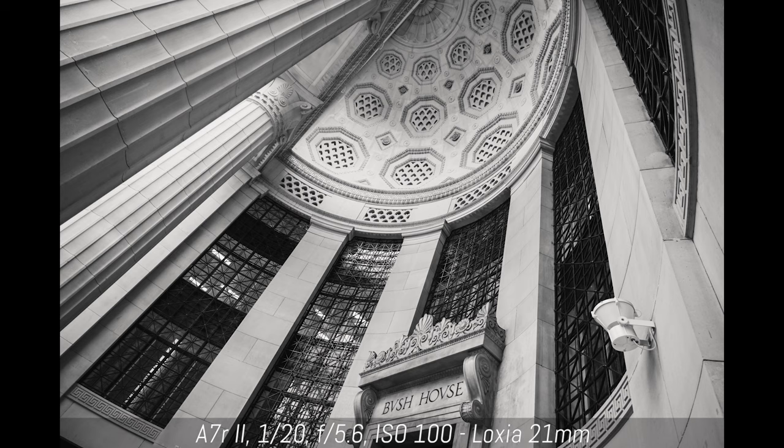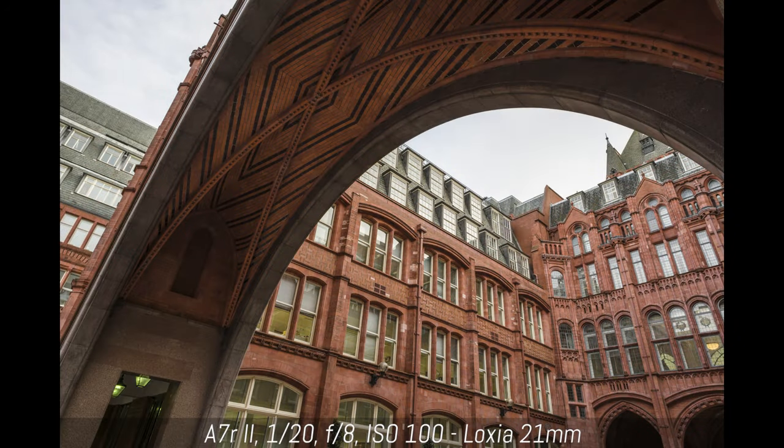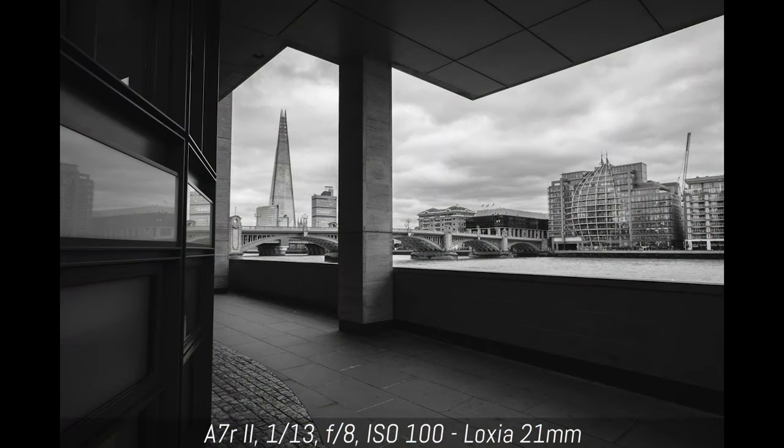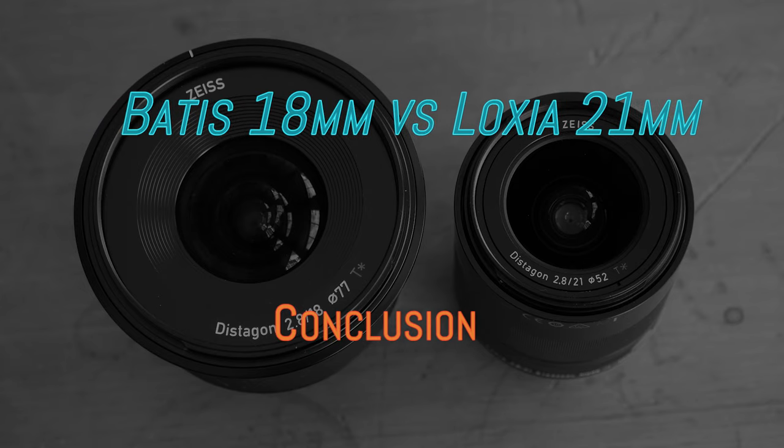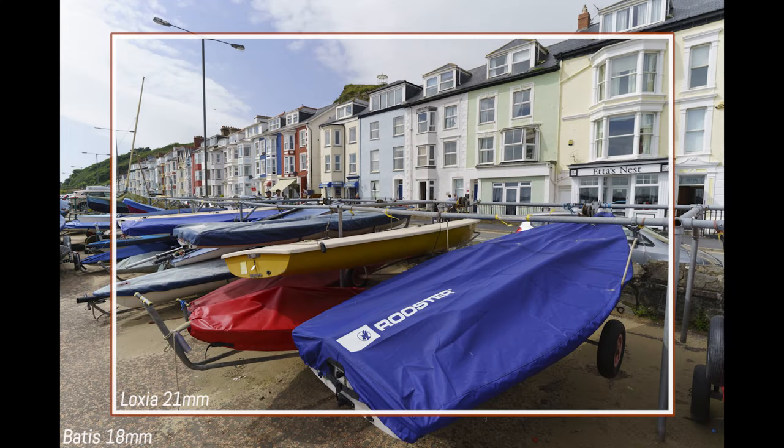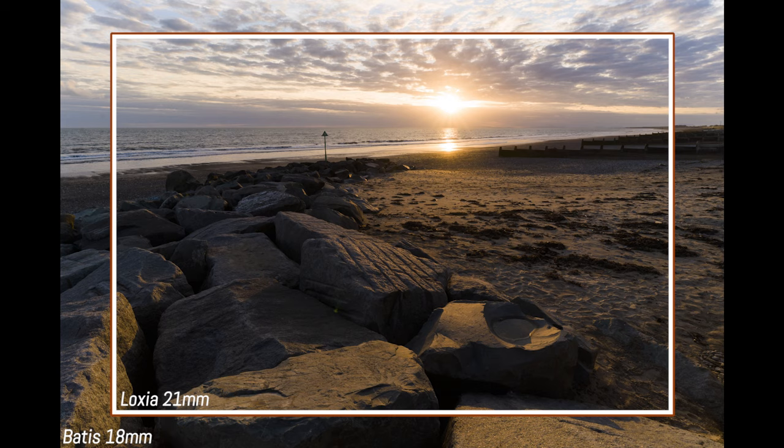Having a narrower field of view is not necessarily a negative thing. I shot with the Luxia in London and at times found the angle of view limiting, but it was also a matter of coming up with the best composition using the gear I had — and in the end I was very pleased with my images. The price is approximately the same for both at around $1,500, so that doesn't help with the decision. Setting aside the autofocus versus manual focus difference and small optical quality differences, the real deciding factor is the field of view. My advice: choose the Luxia for landscapes and streetscapes, and choose the Batiste for astrophotography and indoor-outdoor architecture.